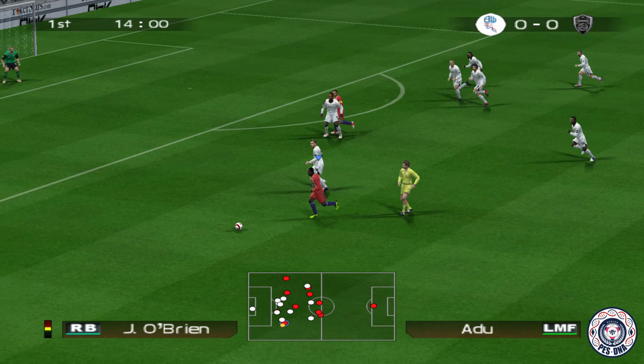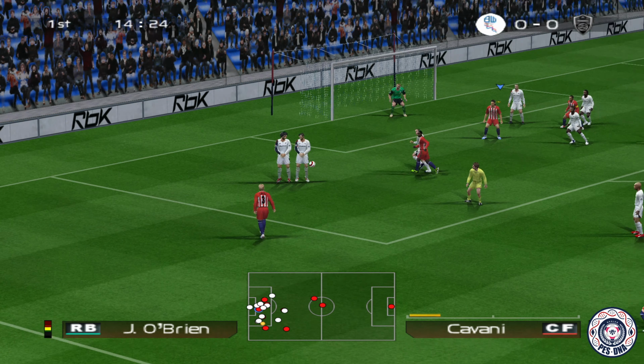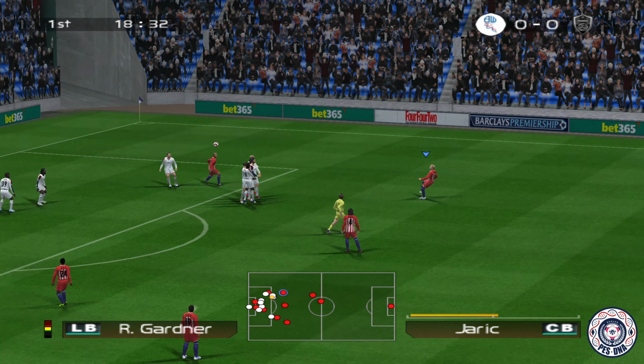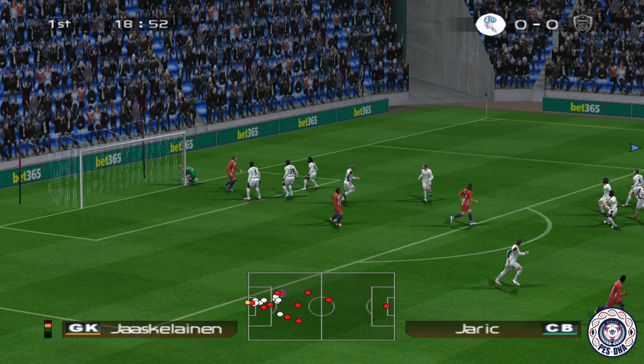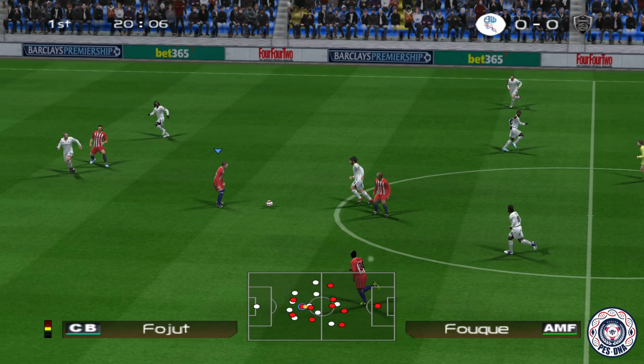Now here's Adu on the ball for PES United down the left-hand side. He's taken out on the side of the box. And Cavani nearly gets on the end of Jarek's teasing free kick. And here's Jarek's left foot once again. This free kick goes close. A good save by Jaskalainen. It has been all PES United in the opening 20 minutes.